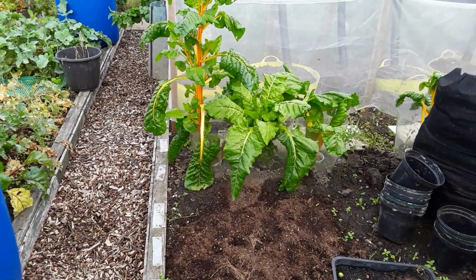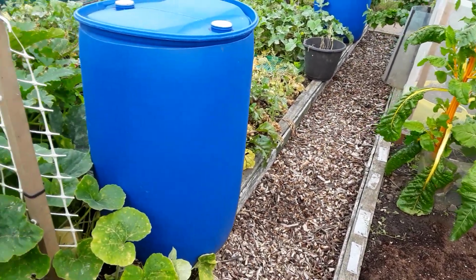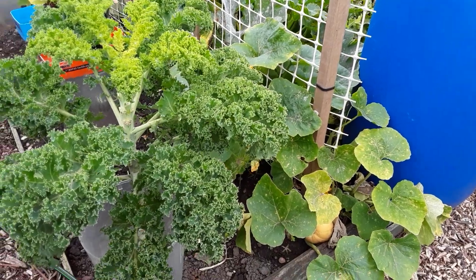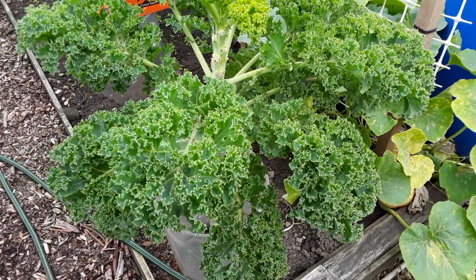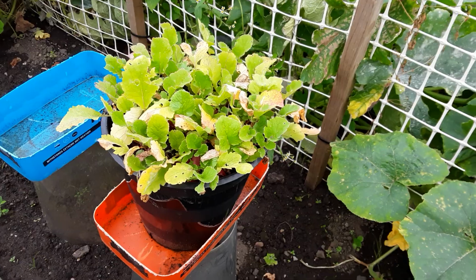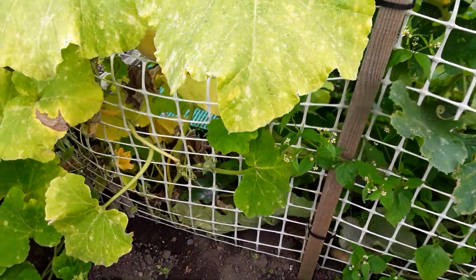So that's this year's potato bed. We move on to the roots, and as you know, carrots and parsnips are in boxes. The kale outside has done okay. It's ideal for the compost bin, all these outer leaves. Last tub of radishes, because I didn't do any more successional sowing. Must do better.